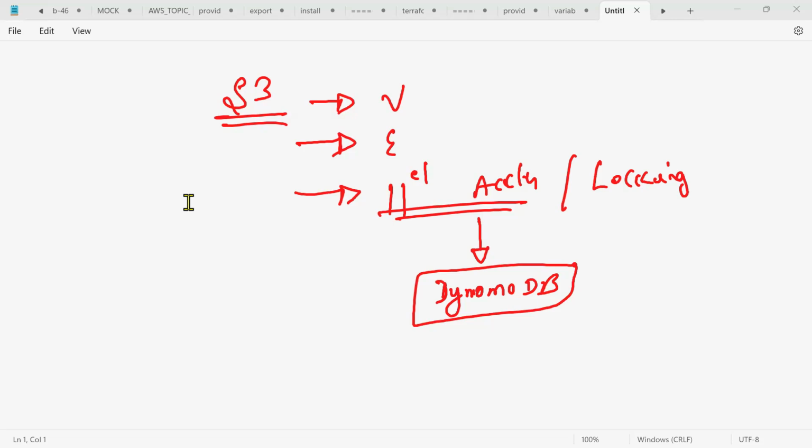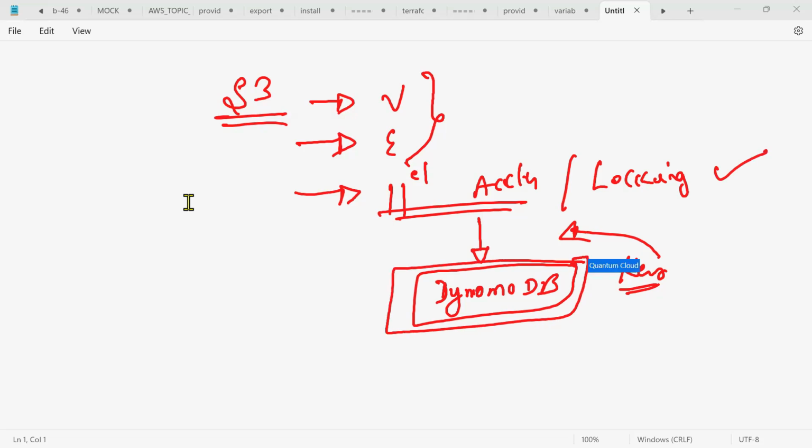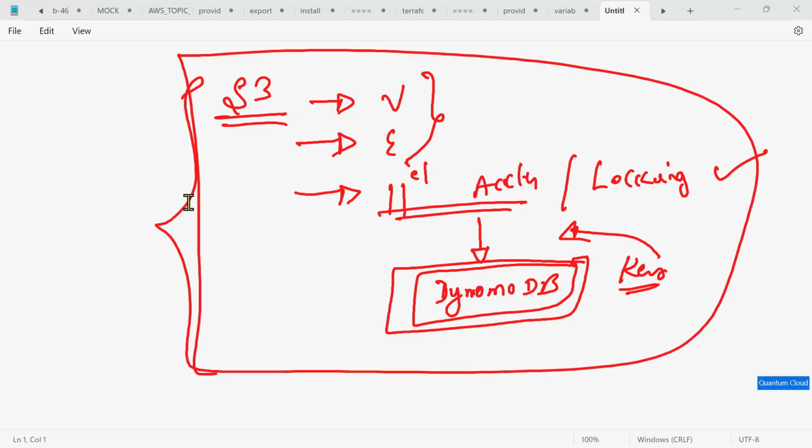You just need to create one key and refer to the key here. It's very simple, I'll show you. So S3 supports versioning and encryption, and for the locking mechanism we use another AWS service known as DynamoDB. These are the things you need to remember well. That's the theory part. Now we'll see the practicals.